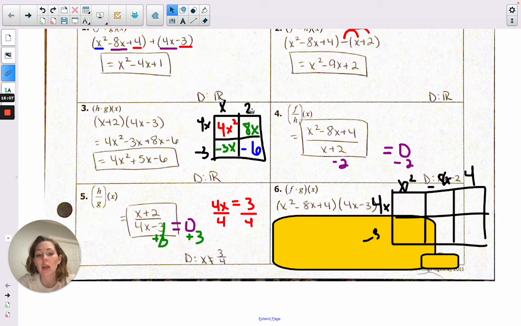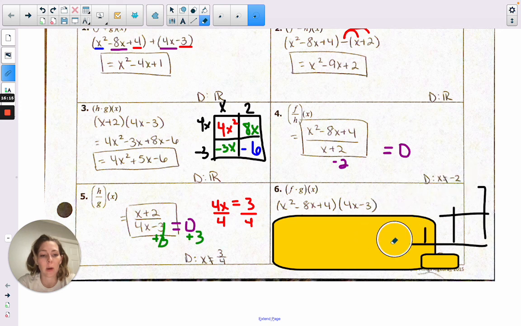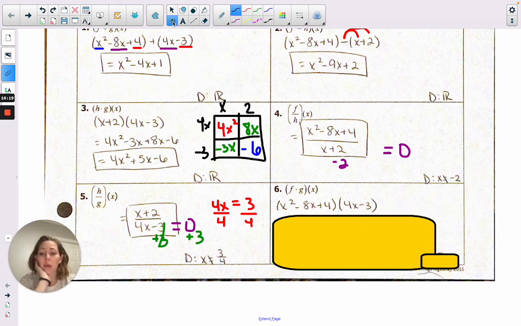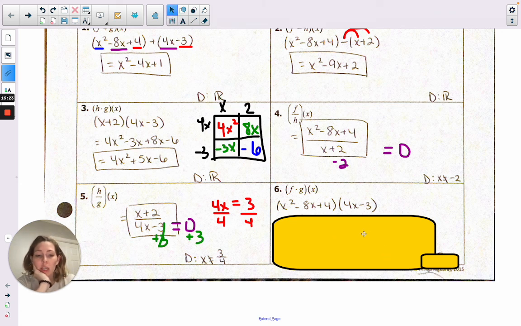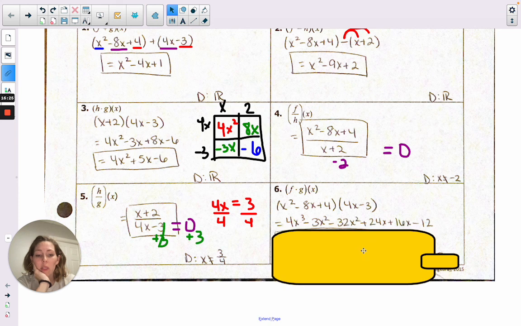Now, I'm just going to go ahead to the next part without, again, showing the whole box method just for time's sake for this video. But I suggest that you pause the video and try it out on your own. I really encourage you to do that. So what I did is I'm still multiplying. I know this is a lot. Every piece, I'm distributing every piece to the 4x and every piece again to the -3.